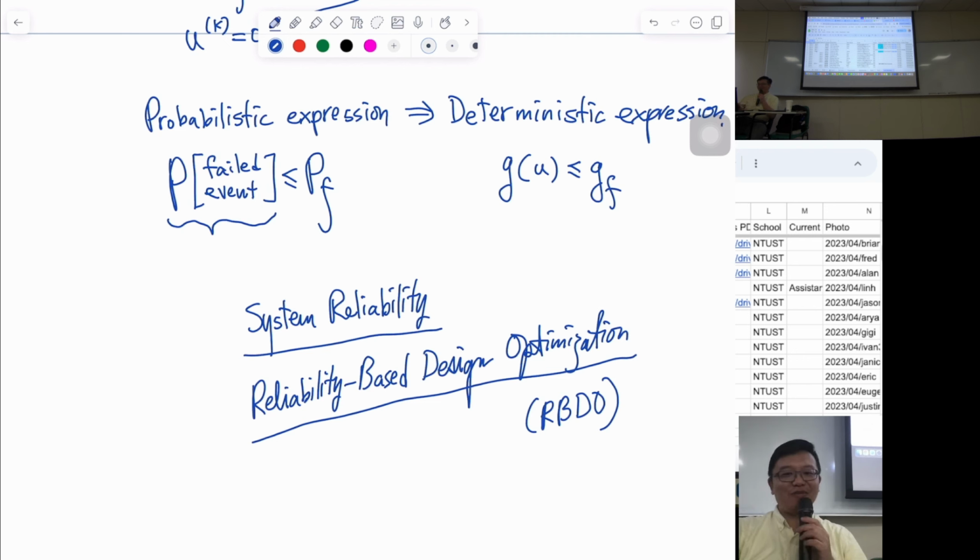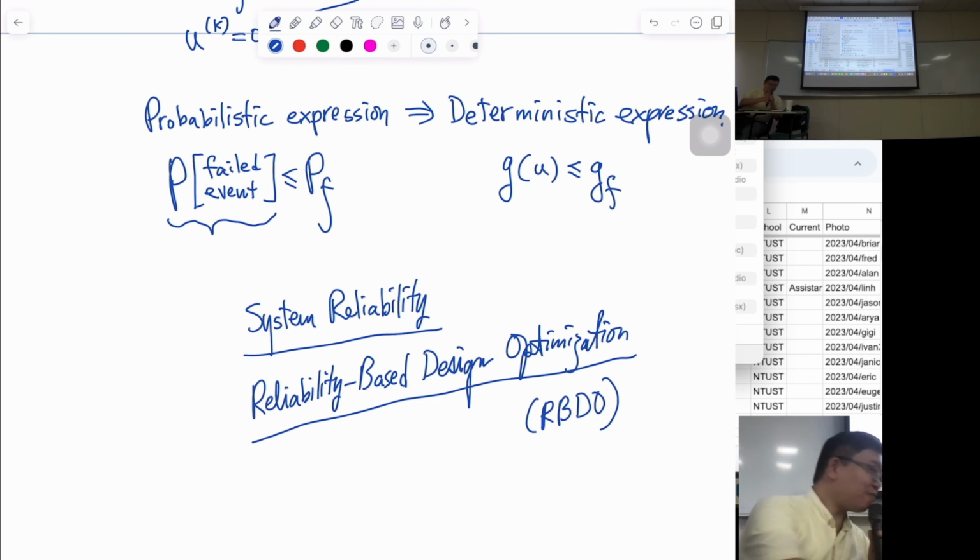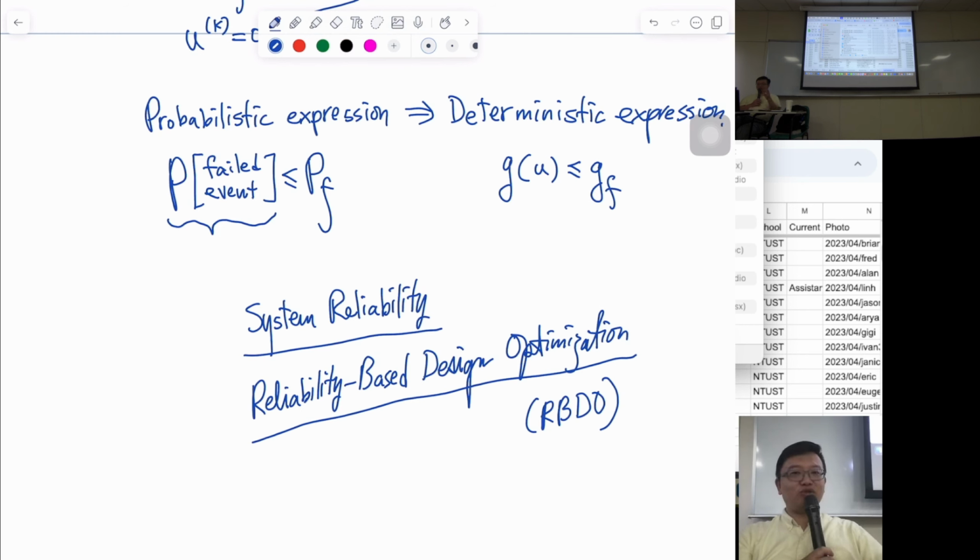So it's hard for me to write down a code right here in the class from scratch. It's very complicated. But I just want to show you there is this kind of research. I still have some time. I'm going to show you the presentation file for my PhD, and I hope you can use it to learn more about RBDO.